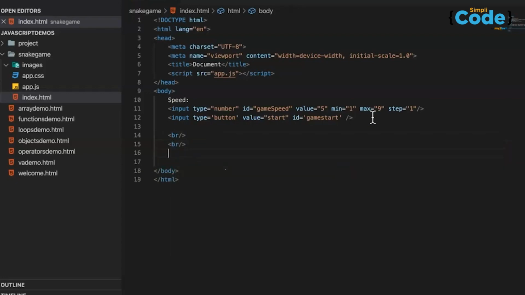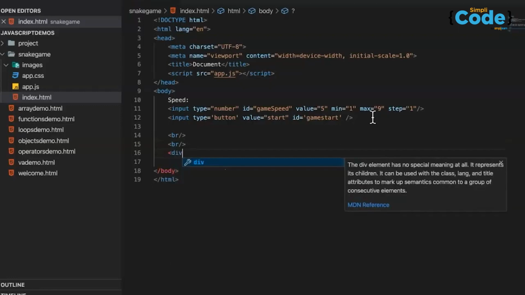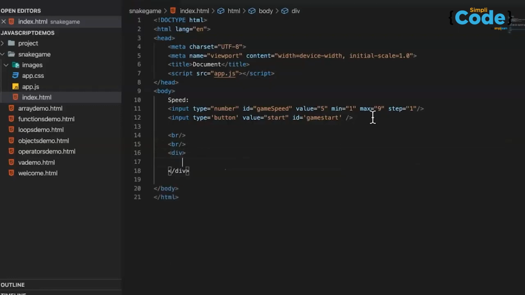So 2 breaks we're giving, and start working with the div tag now. And in this div tag I'll be using the canvas. It is an HTML5 feature. We use canvas, and I just give id equal to game area. That is a canvas, and after this canvas the div tag is closed here.